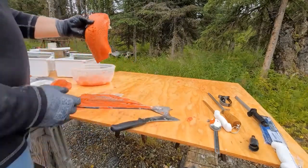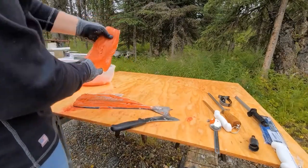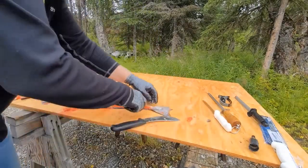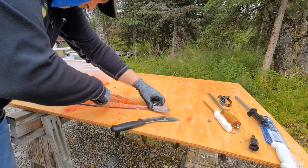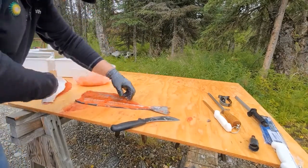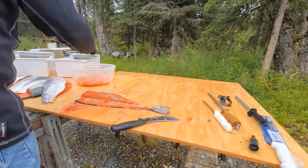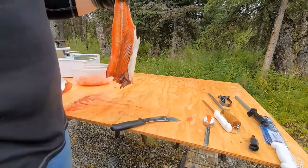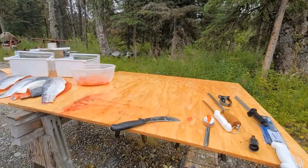Beautiful play. Just gorgeous stuff. Love these reds. Kenai River reds. Alright, pretty translucent. Feel good about that one.